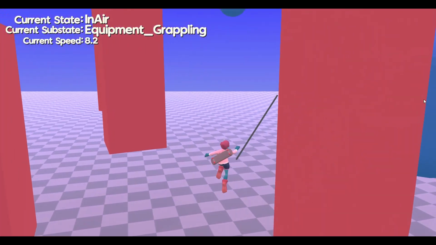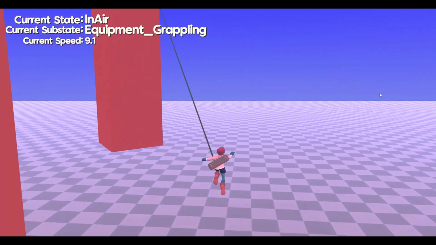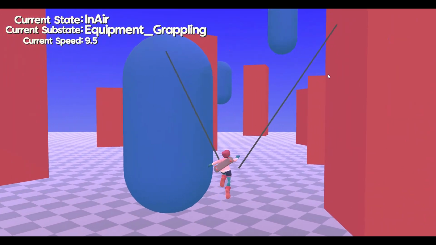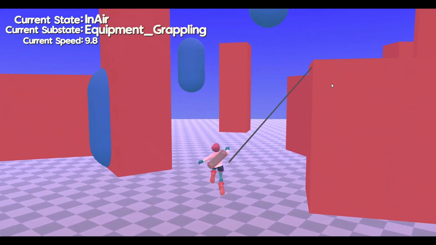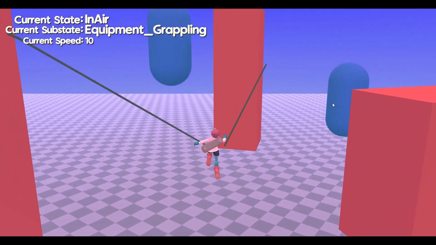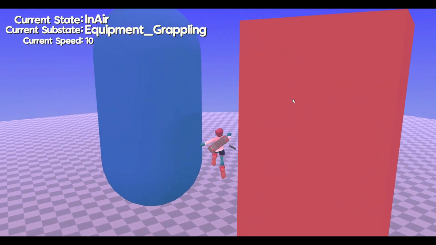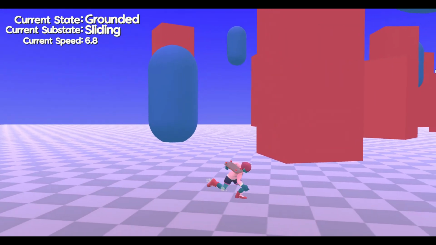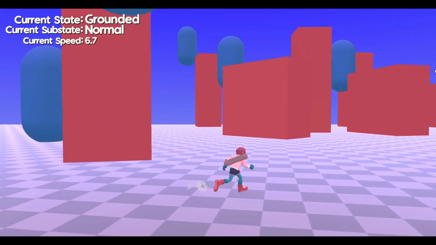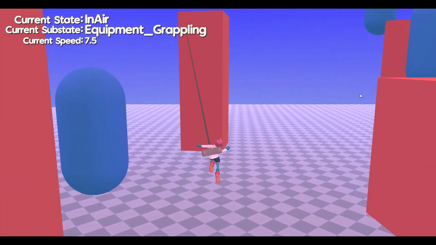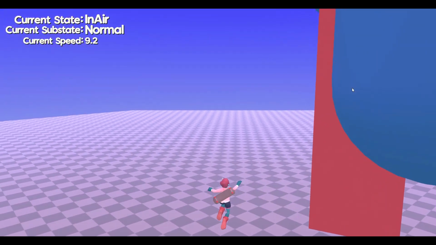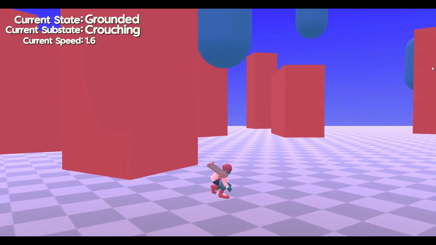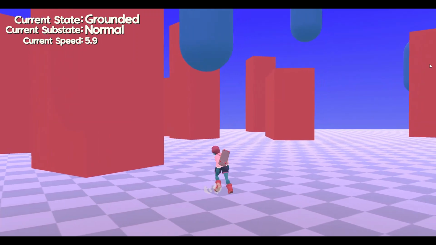The next thing I did was work on the rope targeting, and this is surprisingly complicated. I put out a YouTube poll, one of those things that you can respond to and click on the inputs to give feedback, of what people thought was the best way to have target acquisition when using a rope swinging system, because I genuinely wasn't sure. The three options were based on your forward position of the player, this being the direction you're facing, based on your input direction, this being the direction on the input pads that you pressed, and then based on the mouse look direction, as in what the camera is looking at.